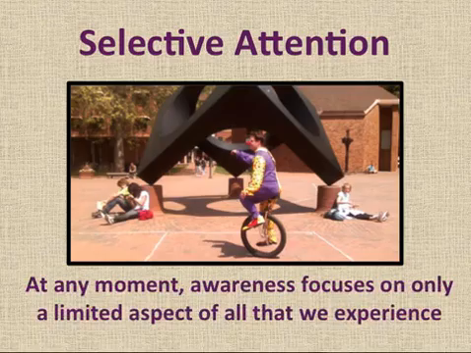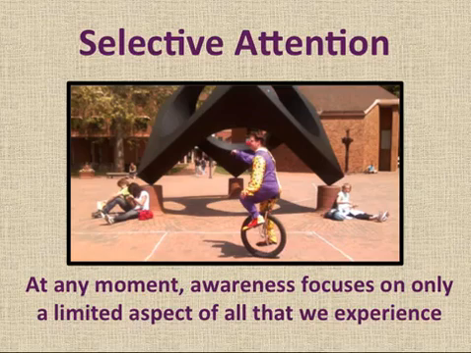Selective attention is when at any moment awareness focuses on only a limited aspect of all we experience. So through selective attention, your awareness focuses on a very limited aspect of all that you experience. So you talk on your phone or attend to a music player or a GPS while driving, and your selective attention will shift back and forth between the road and its electronic competition. But when a demanding situation requires it, you'll probably give the road your full attention.